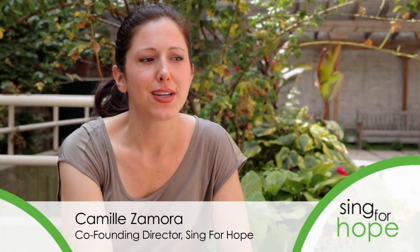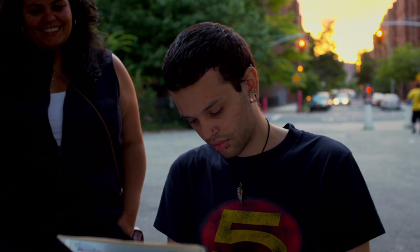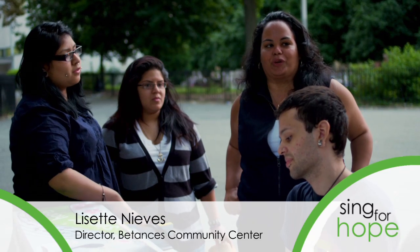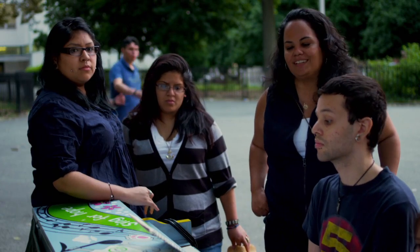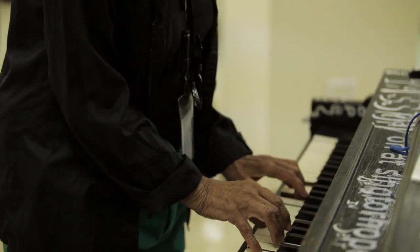What Sing for Hope does is to make art radically available to the people who need it most. You say, oh, you put a piano in the South Bronx and people are gonna destroy it, and that's not the case. I love the fact that this piano has challenged that stereotype. We in the South Bronx are worthy of this piano, and at the end of the day, this piano will continue to live and be a part of this community, and I think that is exactly what Sing for Hope is trying to accomplish, that we have access, we can appreciate it, and we can take care of it. This pop-up piano moment is actually part of a continuum. It's about year-round transformation of these communities.